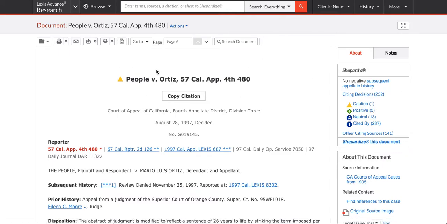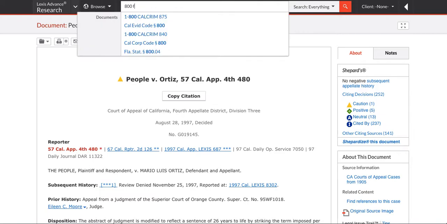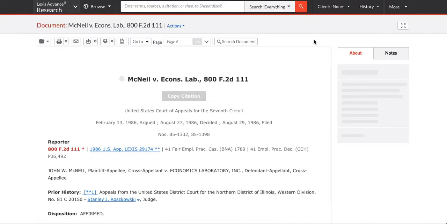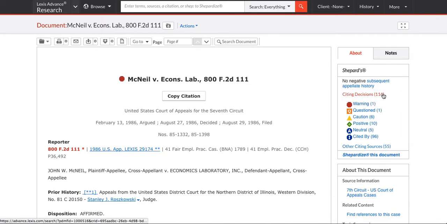If I don't like the holding and I want to find something that is criticizing the opinion, I then sort by the negative, which would be cautioned, questioned, or it'll give you the red stop sign. This one doesn't have one, but I'll give you guys one so you can see. Like this. This is a federal case. Okay, see here, I go, okay, you know what? I don't like this decision. I want to criticize it. It's undermining my argument. I go to warning, I go to questioned, I go to cautioned. If I like it and I want to find more like it, then I go to positive, okay? And it's really powerful to use positive on Lexis because we read every single case. And so if we say positive, it's really positively following the holding in this McNeil v. Econ Labs case, okay? All right.